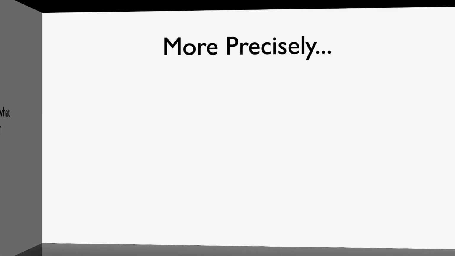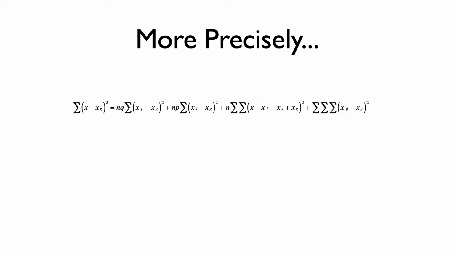So now more precisely, I'm not going to write this out, but basically you can talk about the different means. So row means from the grand mean, column means from the grand mean, cell means from the mean you would expect due to the fact that we have an effect of A and B, and then individual scores from the cell mean.